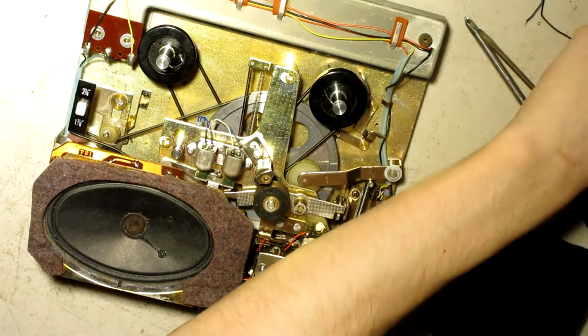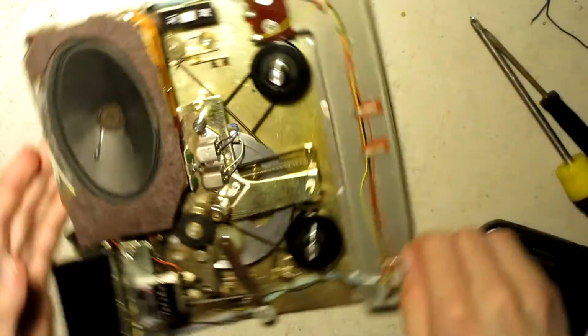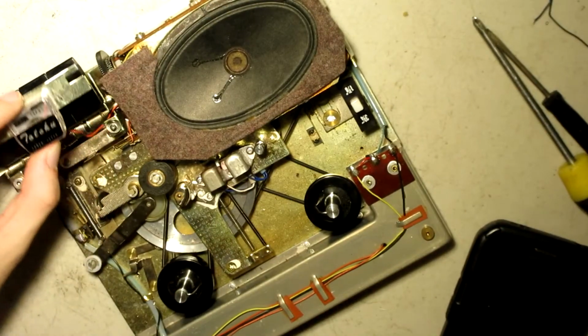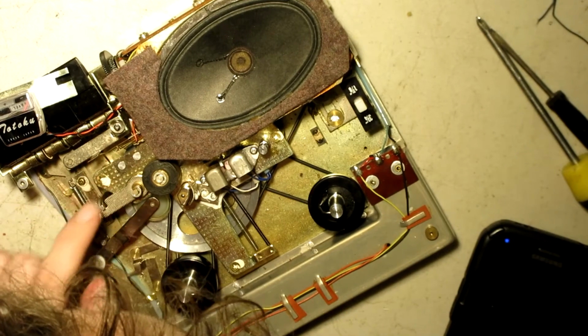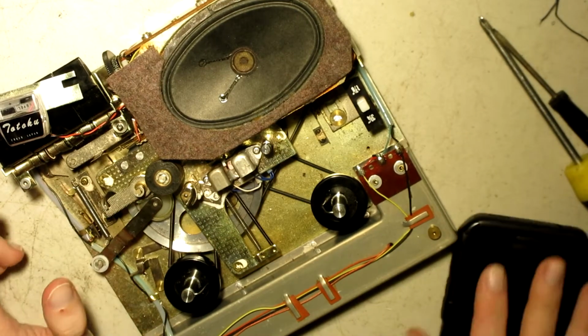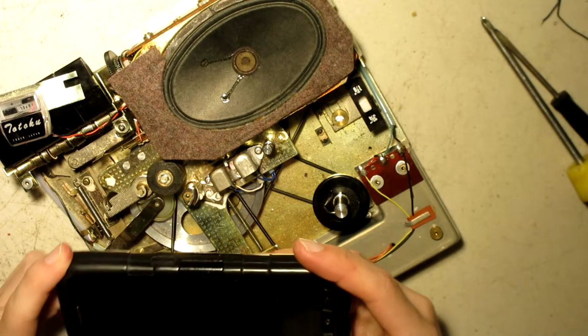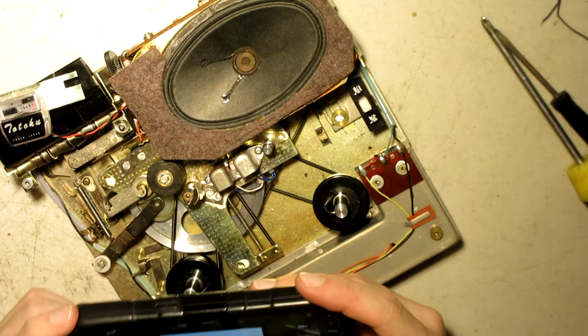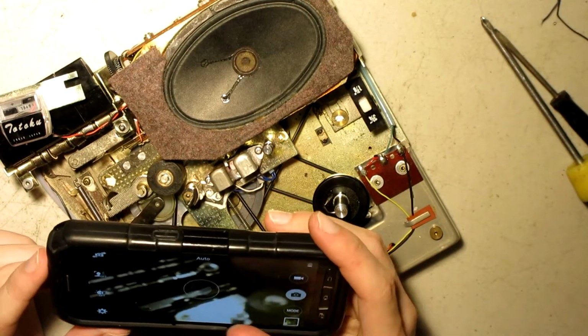I think I'm gonna leave that. I think it's okay to see. I think that's okay there, so yeah, we'll just move that. Since I'm gonna take apart this whole mechanism to clean, I'm gonna get some pictures of where everything is located, so I know. Okay. Maybe we'll use splash, that's okay.